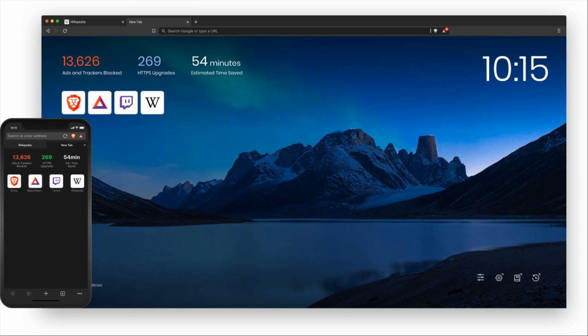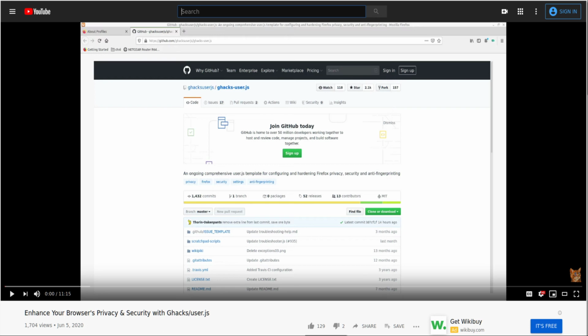There's not really much of anything that you have to change, which again is great for the normies. What I really recommend, though, to step up your browser's privacy is to use Firefox and then configure it to have optimized privacy settings. Sure, this is a little bit more work and more complicated than simply installing a browser and just opening it up and continuing on with your web surfing, but I have several videos that walk you through optimizing Firefox's privacy settings that should reduce some of that complexity for you. So, if you're willing to put in a little bit of effort to have better privacy, then this is the way to go for your browser.